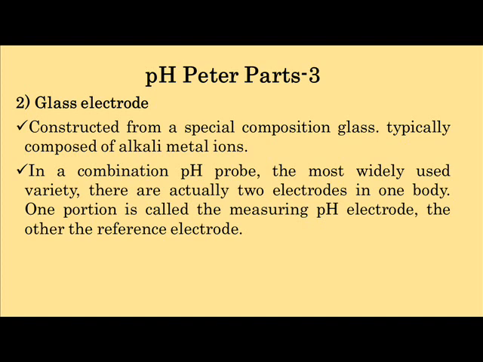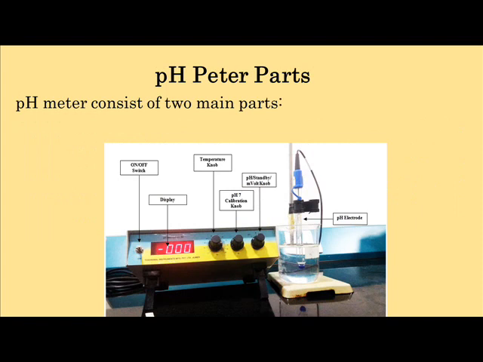One portion is called the measuring pH electrode, the other the reference electrode. The potential generated at the junction site of the measuring portion is due to the free hydrogen ions present in solution. The potential of the reference portion is produced by the internal element in contact with the reference fill solution. This potential is always constant. In simple language, the measuring pH electrode delivers a varying voltage and the reference electrode delivers a constant voltage to the meter. For more information, see the next slide carefully and try to identify parts and subparts.